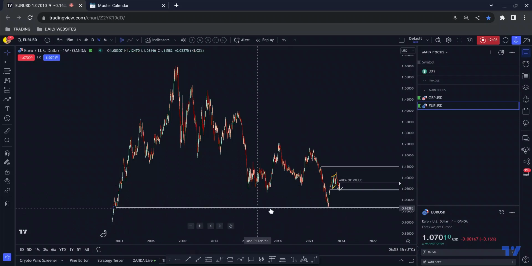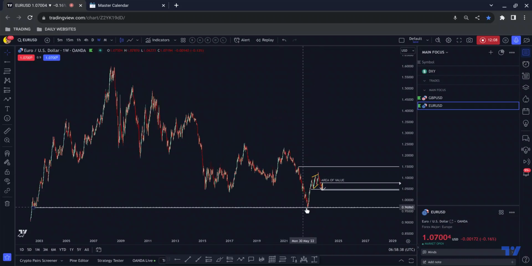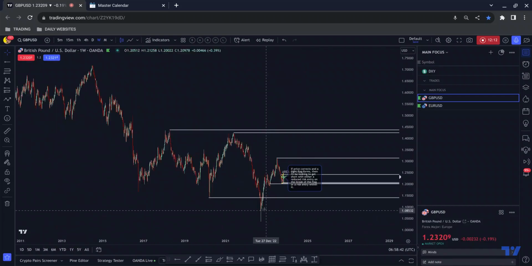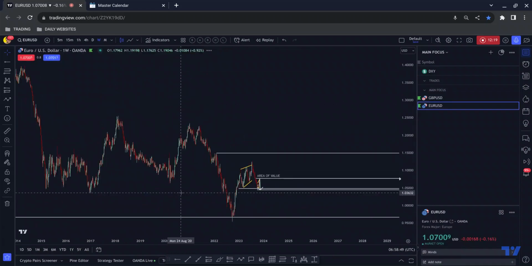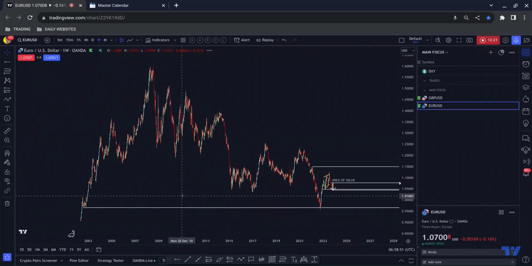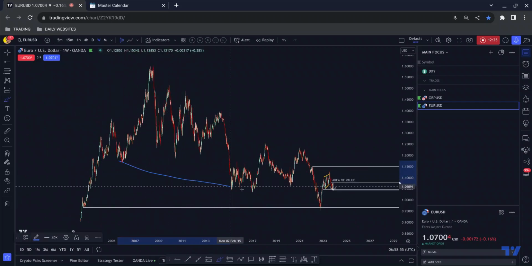perhaps explains why price didn't spend too long at this area before it rallied to the upside, versus pound dollar, which you can see from the candles spent a little bit longer there. Okay, so that's an analogy I like to use. But what we have here is this 1, 2, 3 touch structure once again.